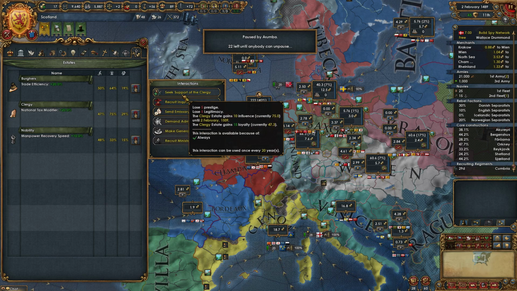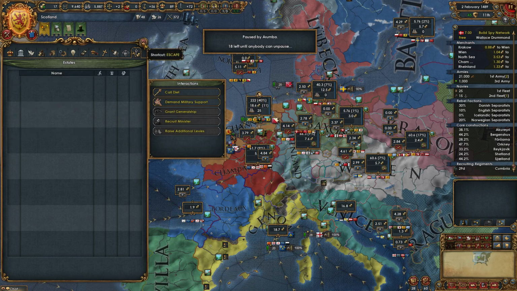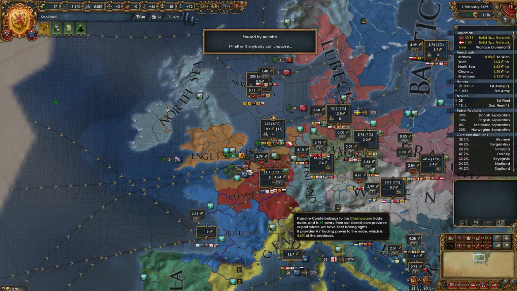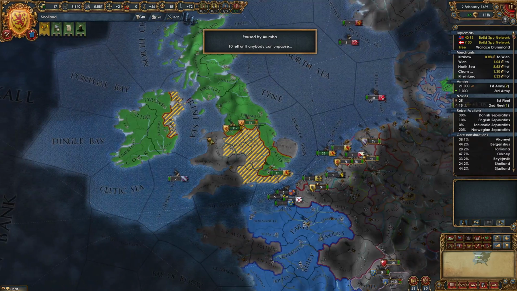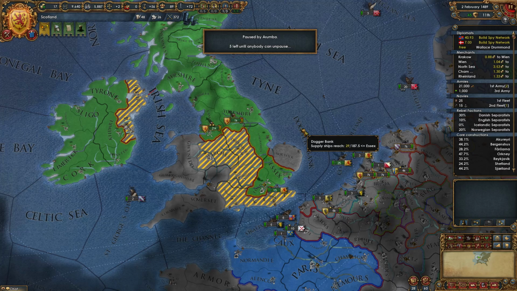Yeah, we need another 14 points to get another claim on England. And that's going to take us 10 months. So we could wait a year, or we could declare war now while he has mothballed forts. Not necessarily now, in 4 months. Now is the time to decide if we're going to declare the war.